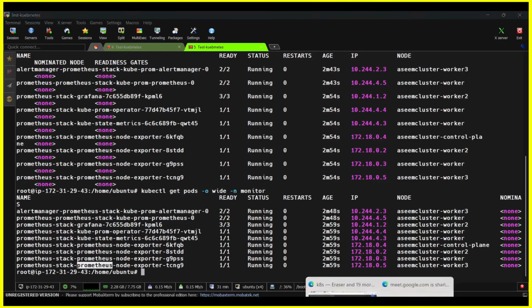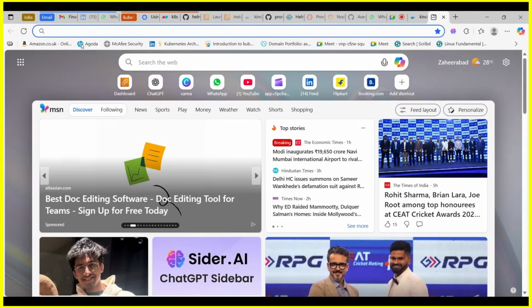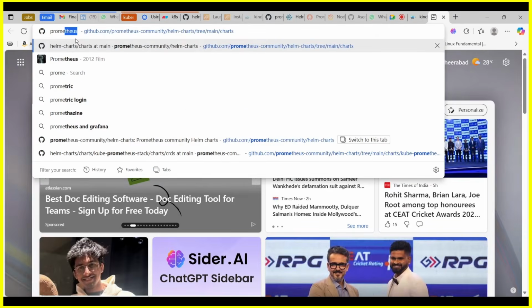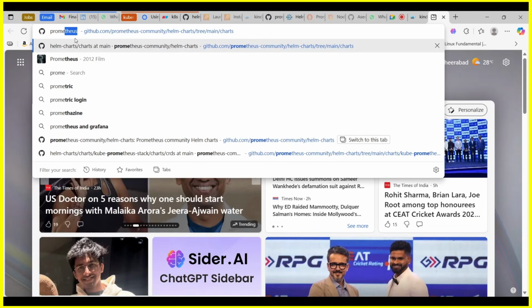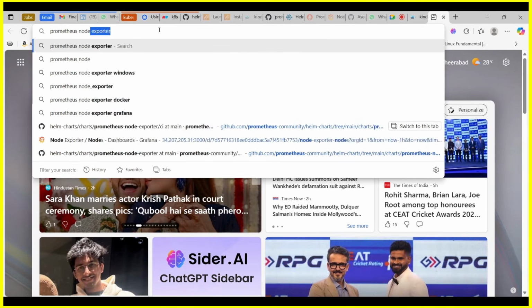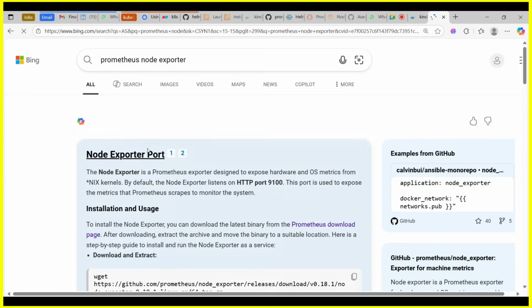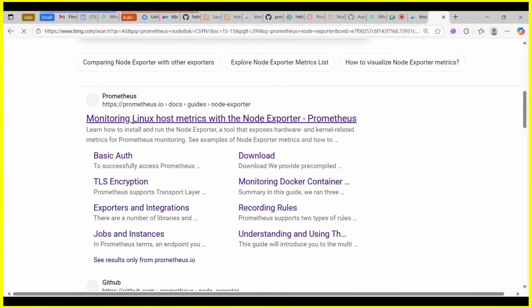Okay, if you're still confused, let me search for Prometheus node exporter, and show you what exactly I'm speaking about. A host machine with a node exporter.